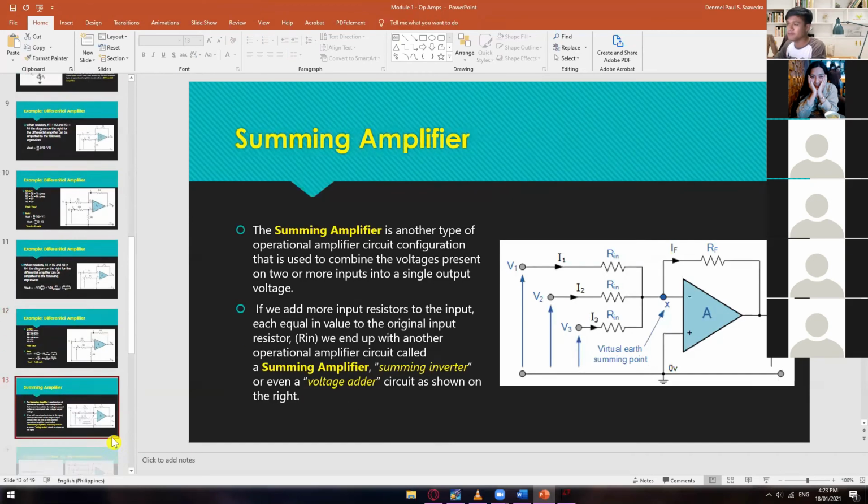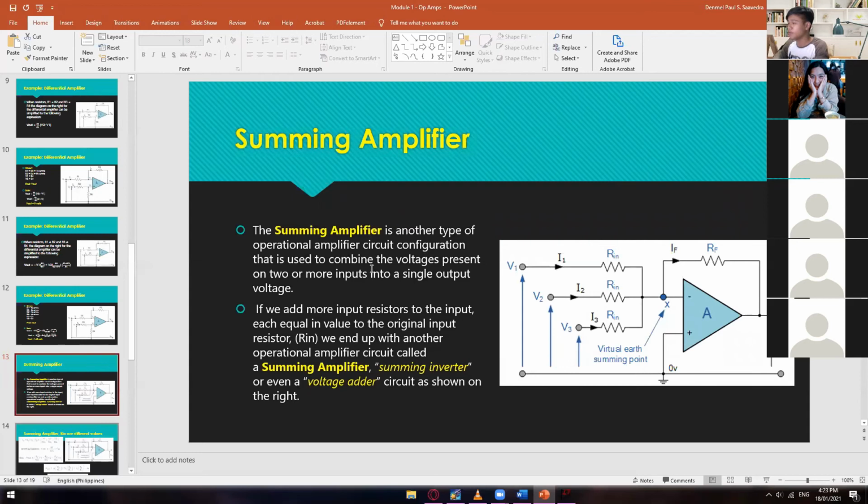Right? And then we have another one, which is the summing amplifier. So if we have deduction, we also have summing or summation. In summation, our inputs are in an inverting amplifier, which will make our result negative. But the ones we're trying to make work here are the voltages being input to our inverting input. So V1, V2, and then V3 should add up and arrive at a single output.